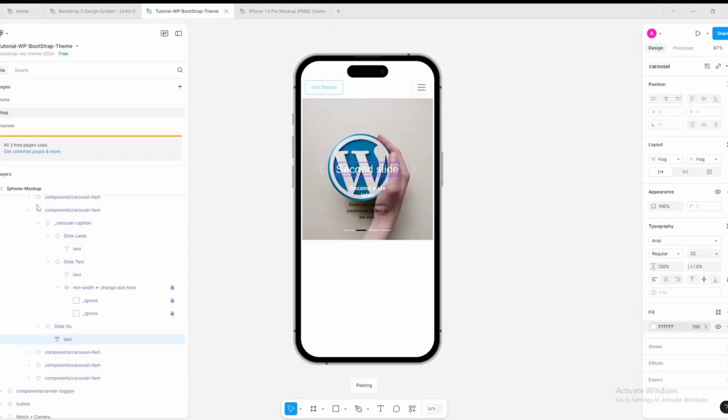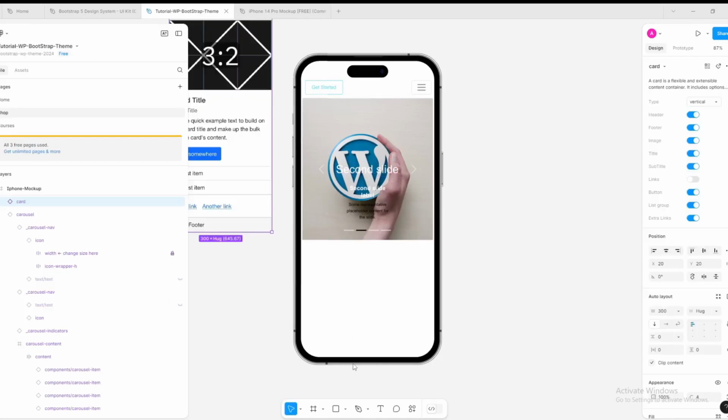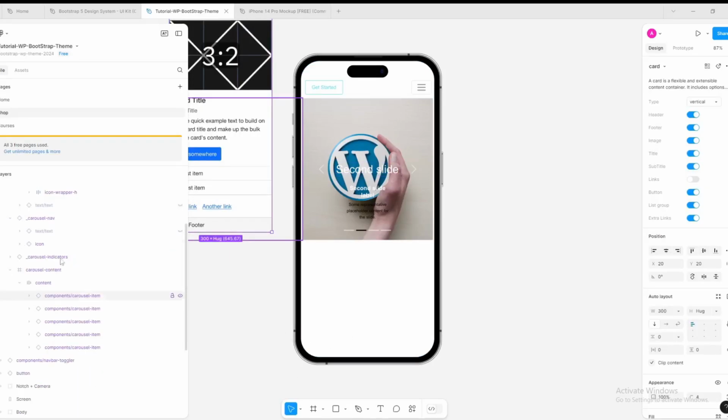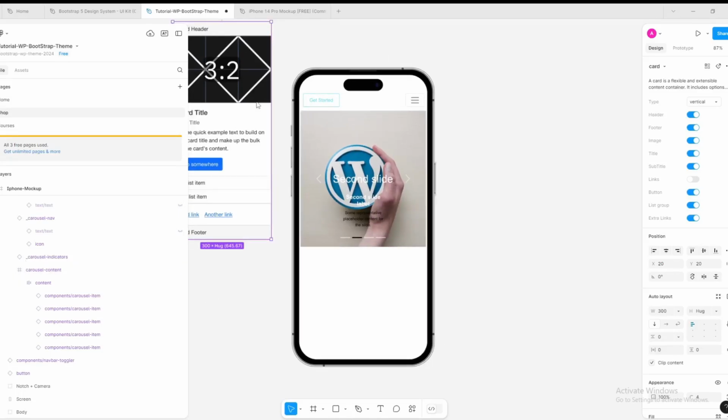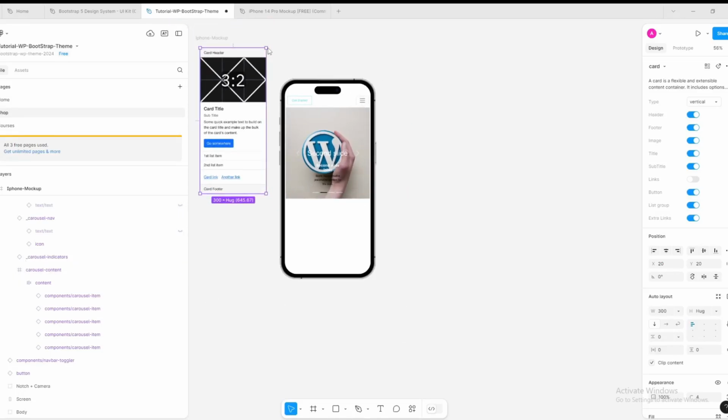Also, we want to make sure everything is a little bit organized. I do not want to mess it up. So it's pasting, give it a little while. Okay. So let's zoom out a little bit, and let's resize this card.